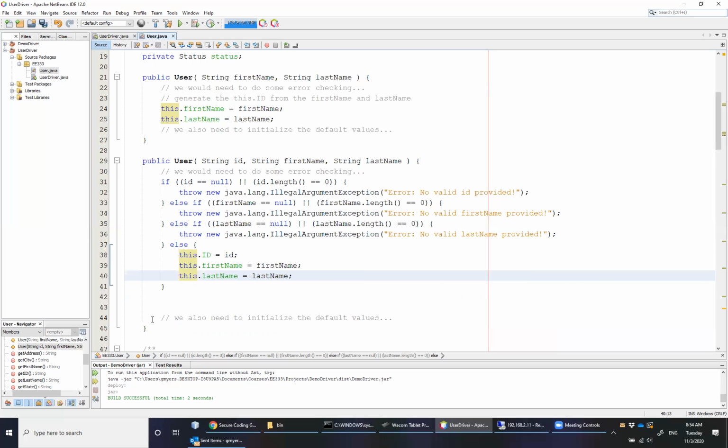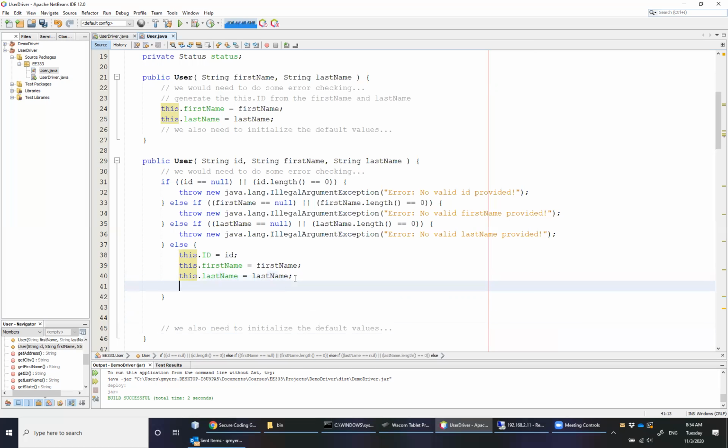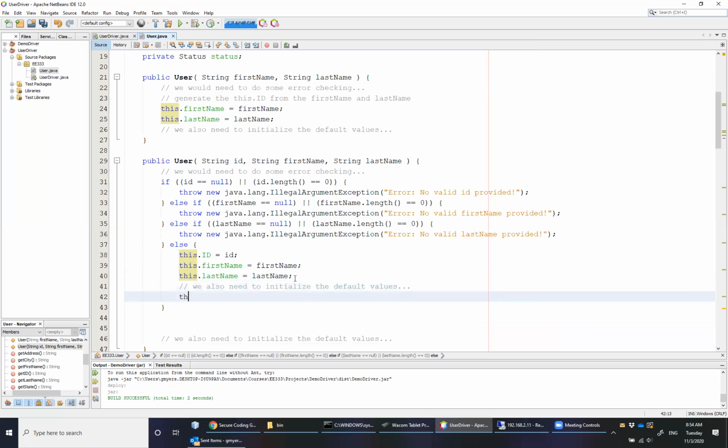Okay, and then the last step we would want to do, as our notes tell us, is to go ahead and initialize the default values. That would be the address, the city, and the state.